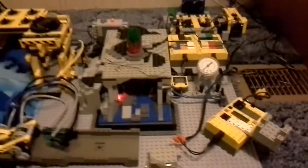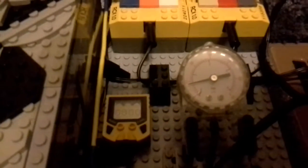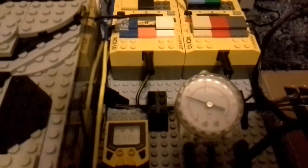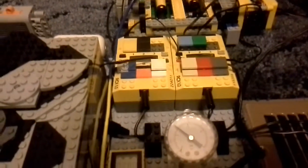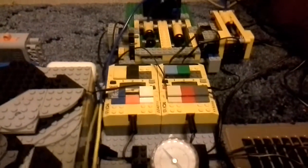I'll show you how it works, because it works a little bit better than previous compressors I have made. So let's get this one going. You can see it starts pumping up, and I'll turn that on too. You can see it starts building up some pressure. It should shut off right at about 25 psi. This is exactly what I want. If you make a pressure sensor with rubber bands and an actuator, a lot of times it just doesn't work very well. It will shut off at different PSIs. So that's right under 25, which is usually where it shuts off, right at the same spot.